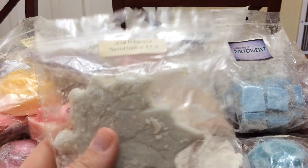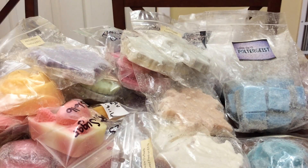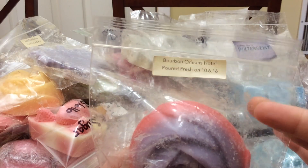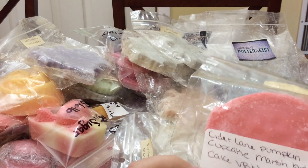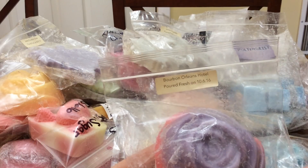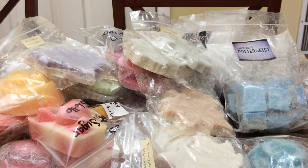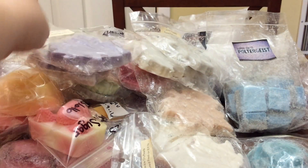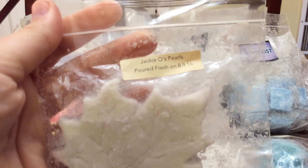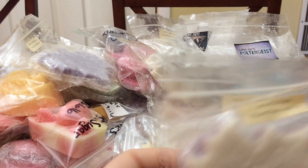The next one is Jackie O's Supreme and I actually have two of those from that vintage. Bourbon Orleans Hotel — this is from October. I may save this for this coming September. Satterlame Pumpkin Cupcake, Marshmallow Berta Cake, Vanilla B Noel — I have two four-packs of this and I want to kind of work on this one, but honestly it's not old enough for me to be panicking. Here's another Jackie O's Milk Glass, and the last thing I have here is another Jackie O's Pearls.